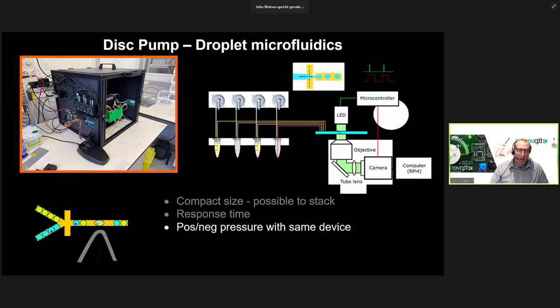Another feature that I've not touched on thus far is the fact that this pump can be used for either vacuum or pressure, and you can achieve the same level of control in both. So being able to achieve positive and negative pressure can enable people to move fluids backwards and forwards just by adding some valves to the system. One thing I touched on before: typically pressure-driven flow systems need some kind of external pump. Basically, this pump just does it all in one. So no external pressure source is needed. You can remove a large element from the system. You can reduce system complexity, reduce cost, and reduce noise.